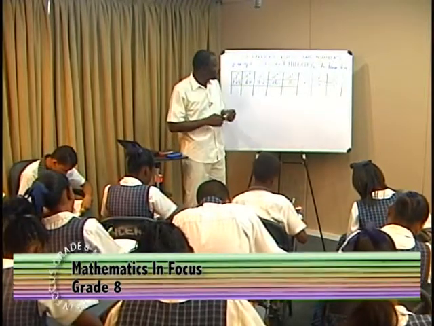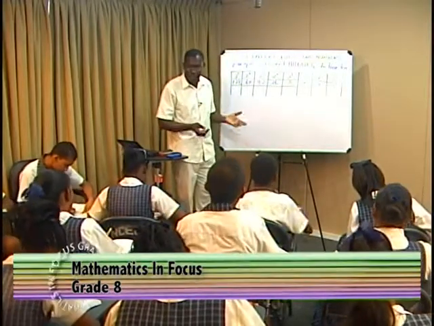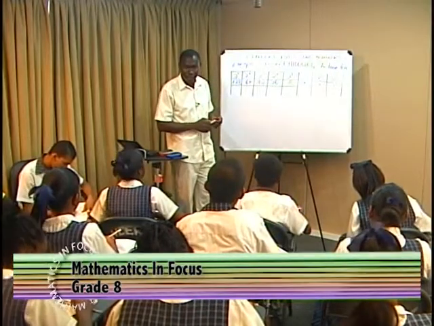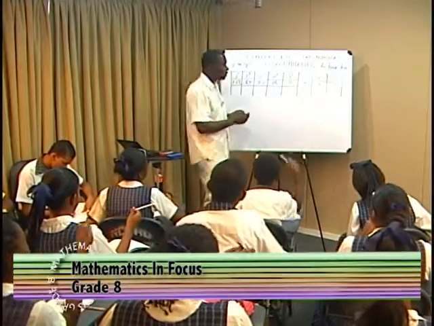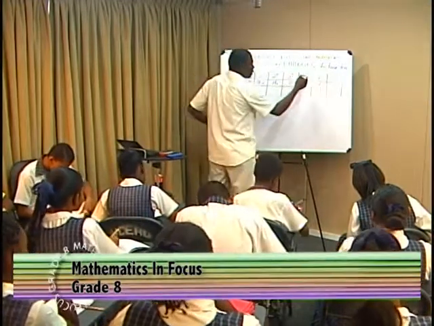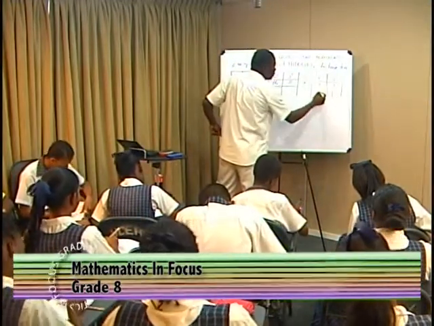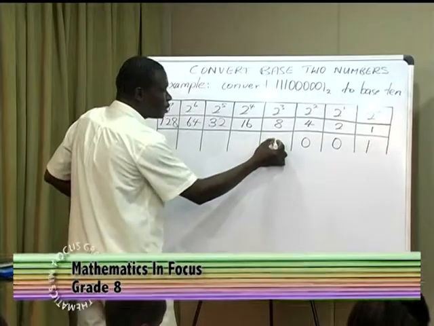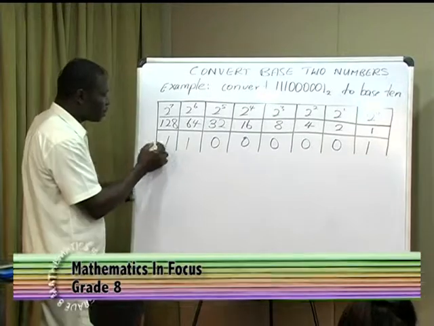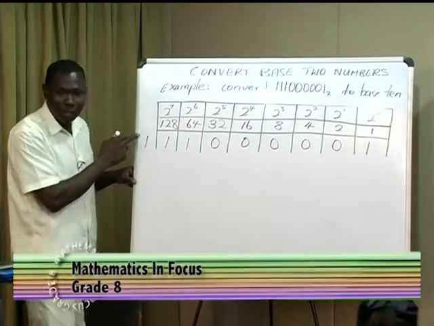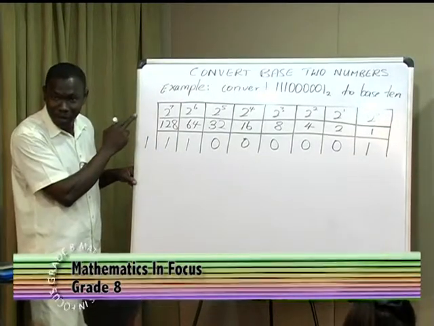If I'm going to write this number in the grid, how should I start writing the number? Start from this side or from that side? That side. Yes, we start from the right-hand side. So we have 1, then there's how many zeros? 5 in total? Yes, sir. 5 zeros, and then we have 3 ones. Oops, but this one comes out here, so therefore it means I have to extend my place value grid.